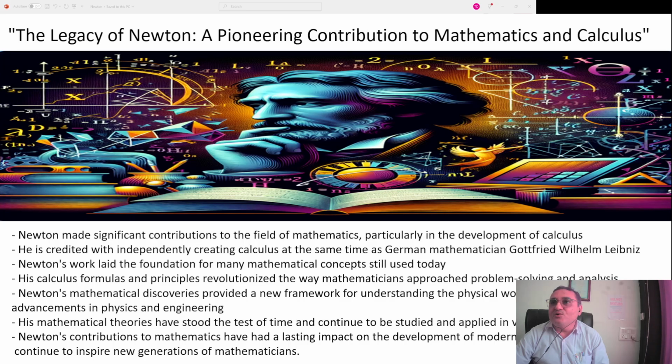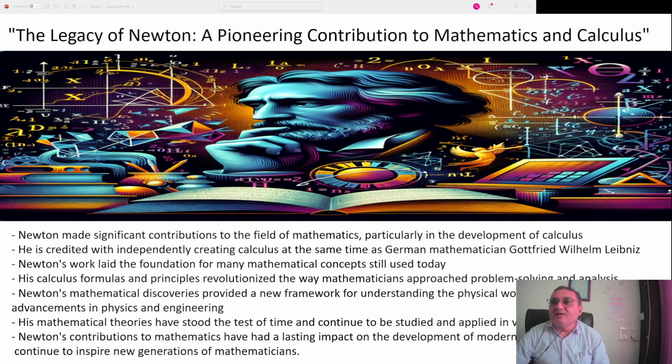Even about the accuracy of the content, you can see that Newton made significant contribution to the field of mathematics, particularly in the development of calculus, is credited with independently creating calculus. At the same time, German mathematician Leibniz, Newton's work laid the foundation of many mathematical concepts which are still used today. His calculus formulas and principles revolutionized the way the mathematicians approach problem solving.